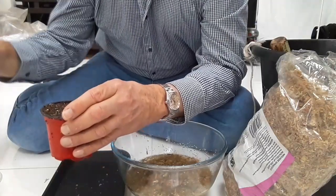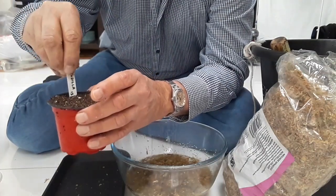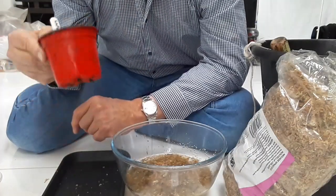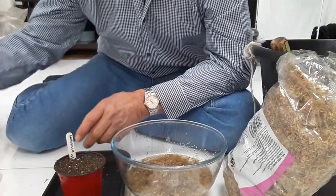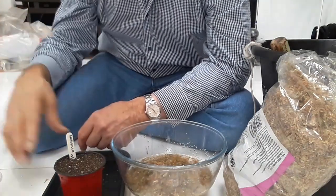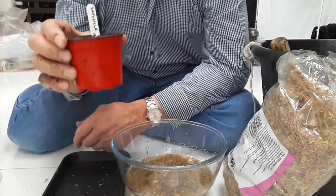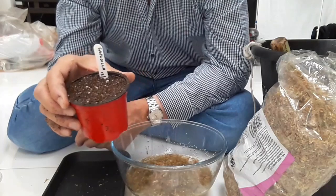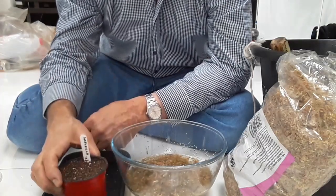I pat the compost down, and I've got a plant stick with the date on it going into the pot. I'm not going to water them now to avoid making a mess on the floor, but I'll water them shortly. I'm going to put these in a propagator with a heated bottom — I might also put one of these bags over the top to keep the condensation in, as I think that'll be beneficial. That's the first stage — trying three different methods. In two weeks I'll look at the ones in the moss and the wet tissue to check for any germination; if there is any, I'll pot them up.